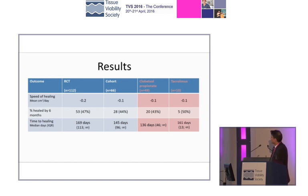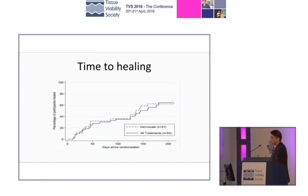The study found that there was a relatively rapid rate of healing with these topical therapies. The wounds themselves were smaller. You have to accept that this is not a surrogate for your tablet-based therapy — there is a subgroup of pyoderma gangrenosum that is treated topically because it is much less aggressive. At six months, half of the patients healed, and the time to complete healing can take up to 169 days. There was no real difference between the two different preparations, with the same healing rates between Dermovate and tacrolimus as we saw before.